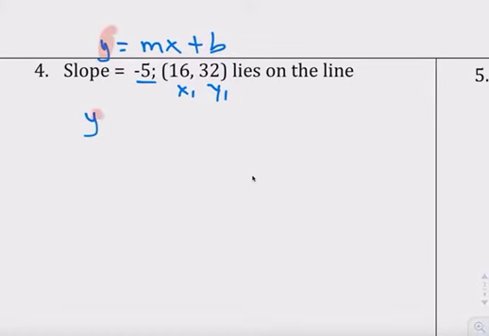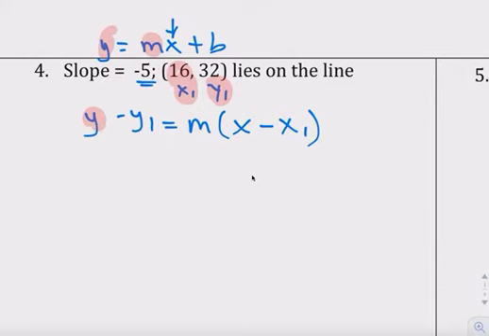Y is this y, your formula, minus y1 for the first point, equals the same slope right here, m, parentheses, x for this x right there, minus this one, x1. We just put it together like that, okay? Essentially, it's the same formula, just this is called point slope. You got a point and a slope, okay? Based from the slope intercept form, this is slope intercept because that's slope and that's the intercept, okay? So you substitute it in.